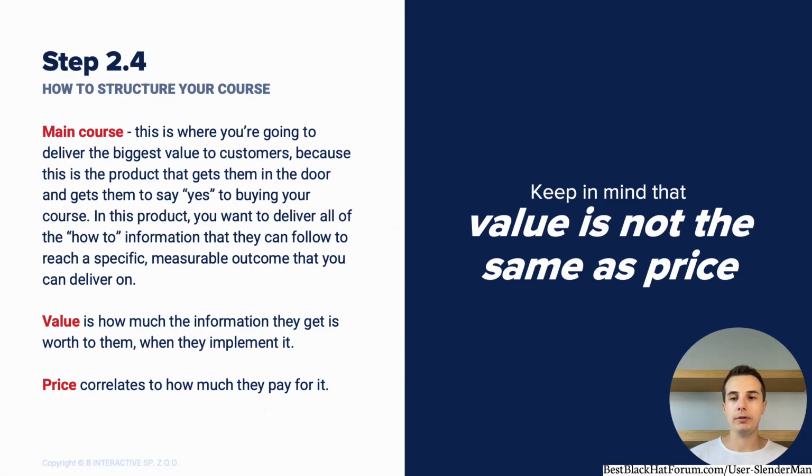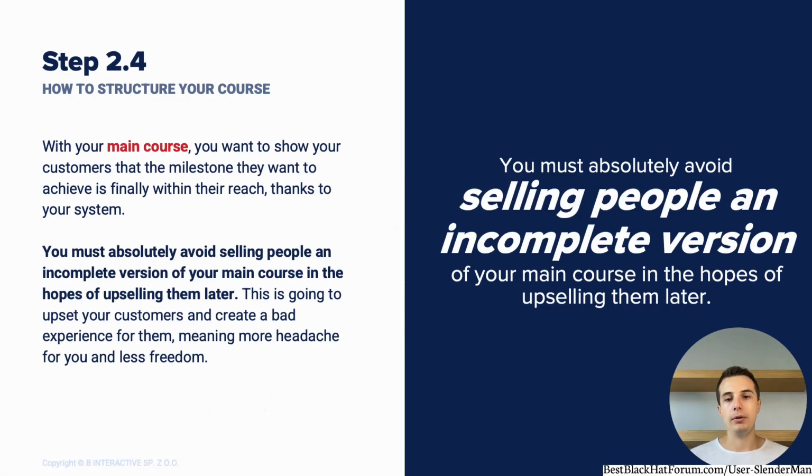So again, in your main course, you're going to want to deliver the biggest value and the most crucial information, all the steps. The 20% of the information that is going to get them the 80% of the results, all of the things that they need to do and absolutely cannot miss in order to get to their desired outcome. With your main course, you also want to be able to show your customers that their desired outcome, or that milestone that they want to reach in their life, in their business, in their career, with their relationships, whatever your course is about, is finally within their reach.